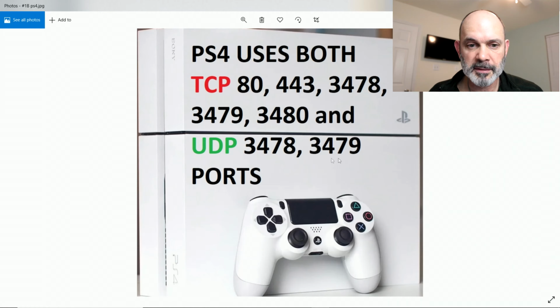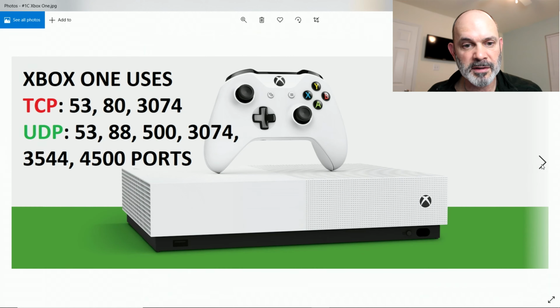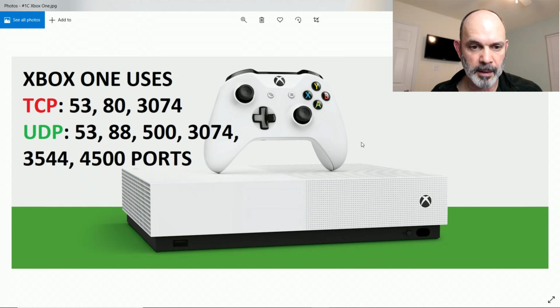Let's go over to the next one. The Xbox uses different ones, mostly different ones. 80 seems to be common. And TCP and UDP again. So these are the ports that you need to forward from the outside world to your Xbox for it to communicate successfully in the world. So again, that's why you need to know about port forwarding, because devices like this need it to happen.